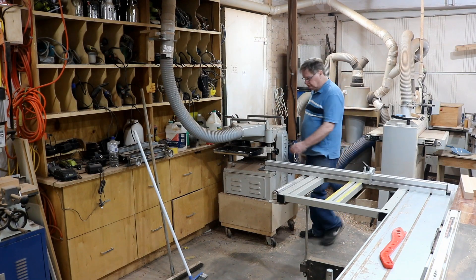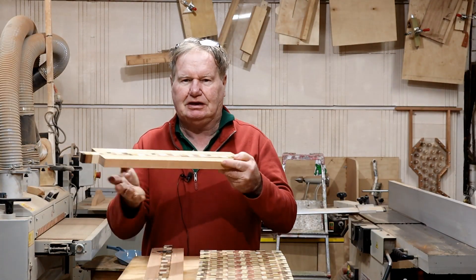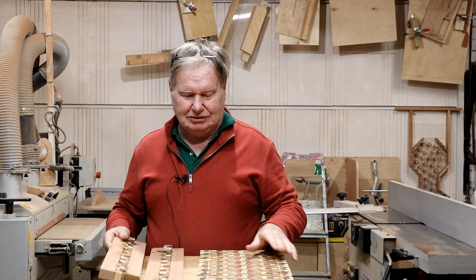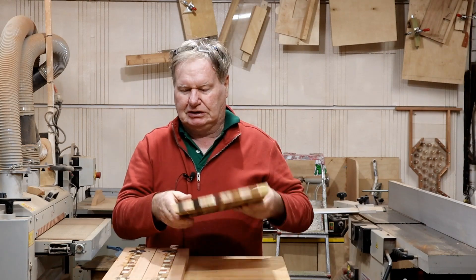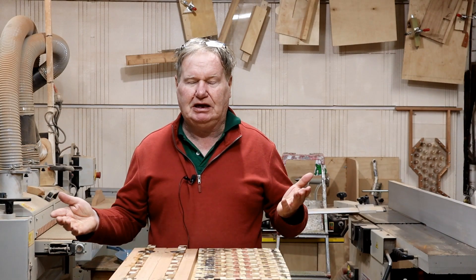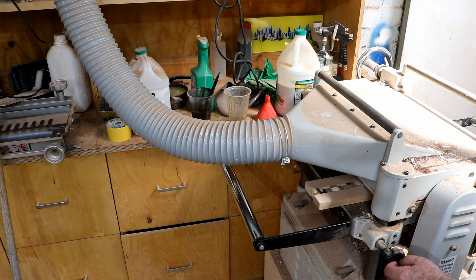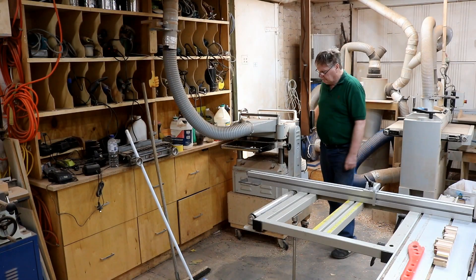Cutting them down again to 22mm. You see the pencil marks on the piece? That way I know where to turn it — I now have to turn them. The pencil marks are the ones that are blue. Just gluing them all up now, using the old cramps again. I find them so much better than the new ones — for me they're so much easier to work, and they're better too I think. Putting a cramp on top and tightening them up.